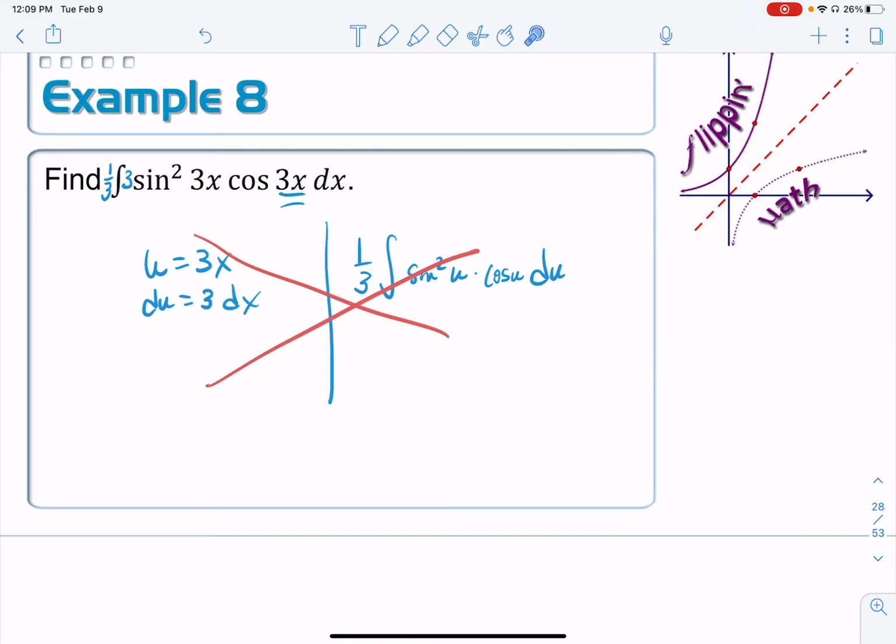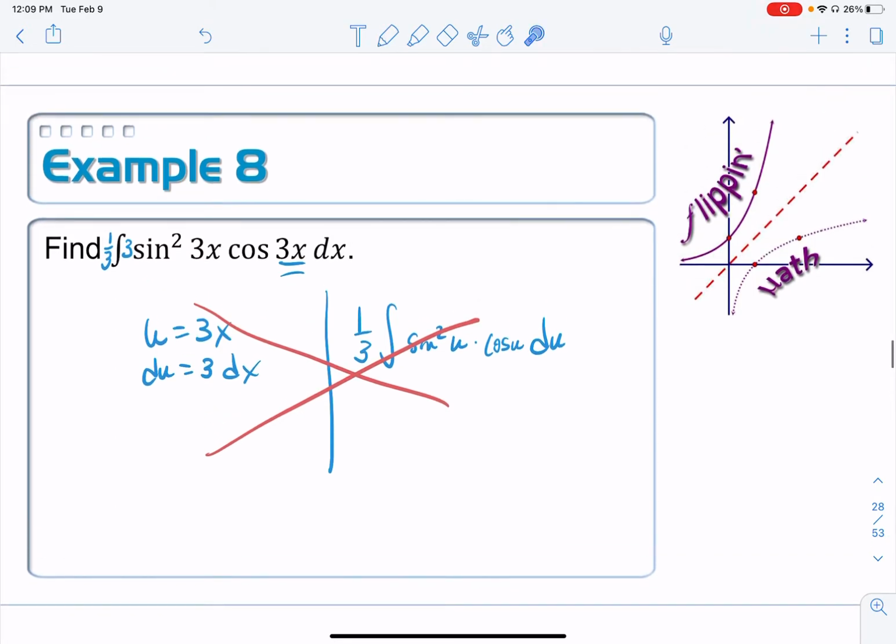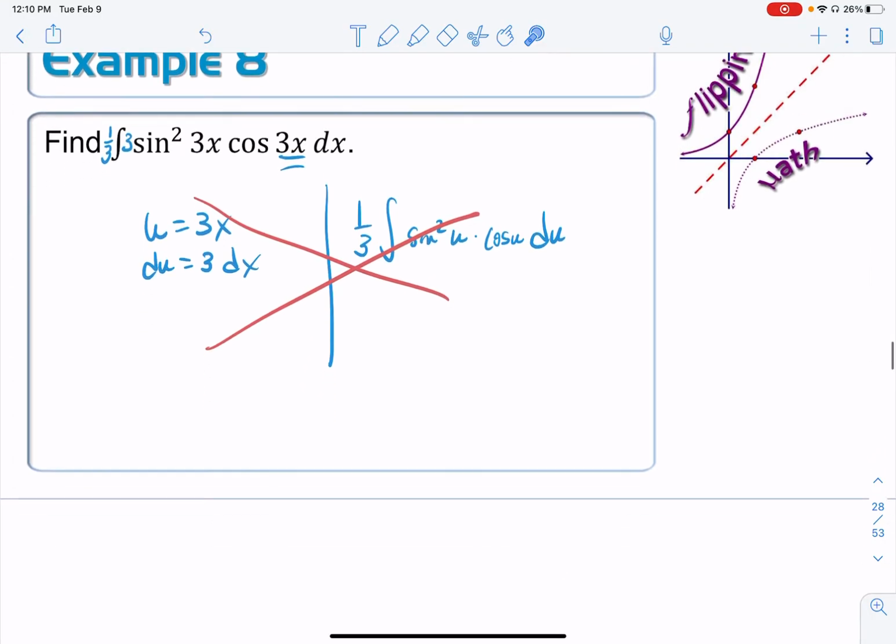Now, another one of the tips, of course, was that I'm going to combine two of them. What part of this is the more complicated part? And what part of it has its derivative also inside of the integral? The answer to both of those questions is the sine part here. The sine squared of 3x is not going to be the u. Instead, it's just going to be the sine of 3x, because the derivative of that is cosine of 3x times 3, which is part of this, right? Obviously this is more complicated than that because we're squaring it. That's the part that we're going to try next.